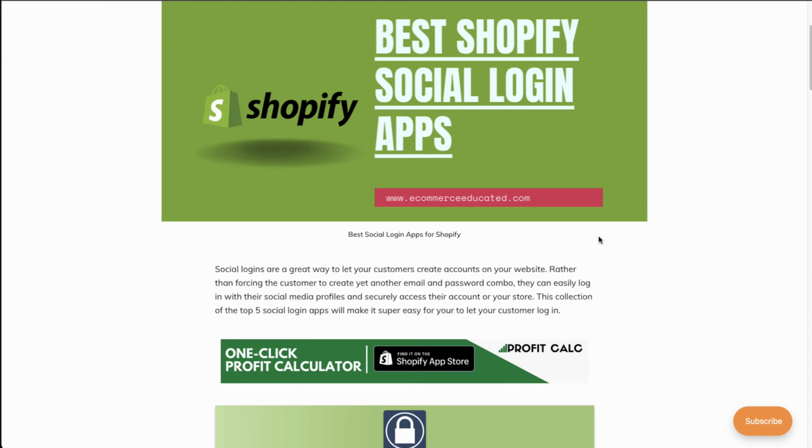So in today's video, we're going to cover the top three apps from the App Store. Now, the full list is available on our blog, E-commerce Educated. We're just gonna cover the top few here. With each of the apps, we're gonna go through their features, their UI, their reviews, as well as their pricing. So make sure you stay till the end of the video. You can get an overall view of the top three apps here.